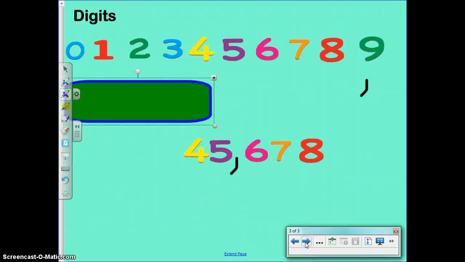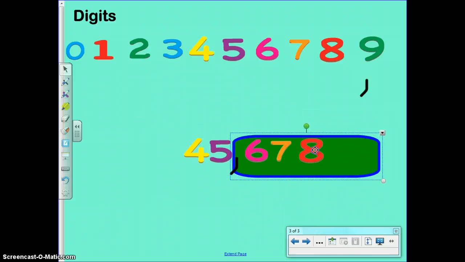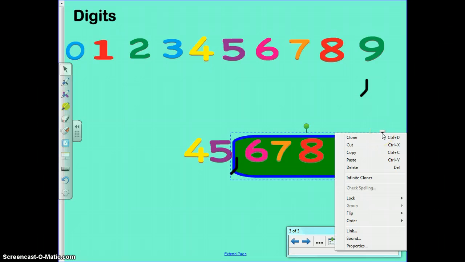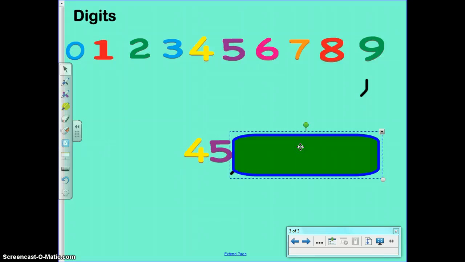Let's take a look down here. Here I have the number 45,678. And it might get confusing with all these digits on how to read this. Simply what you want to do, a trick I've seen, is you go ahead and cover up the second part. So if I cover this up, I cover up the comma, and I cover up all these other digits, and I just look at the 4 and the 5, what number do you think that looks like? It looks like 45, right?